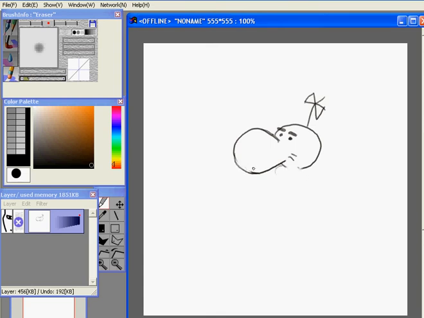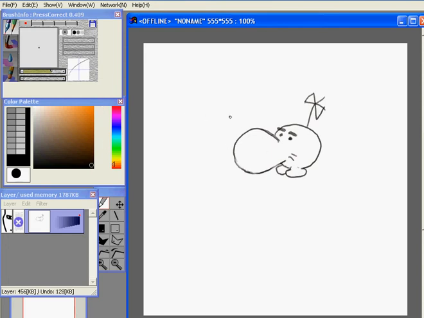Erase a little bit of that line so we can get this rounded out a little better. And draw them in again. Up our pressure a little bit. Let's make his foot more like this time, and his other foot coming out like that. So his feet, you'll see, because it's on the other side of his body, it's coming out a little bit higher than his foot that's closer to the audience, if you will.